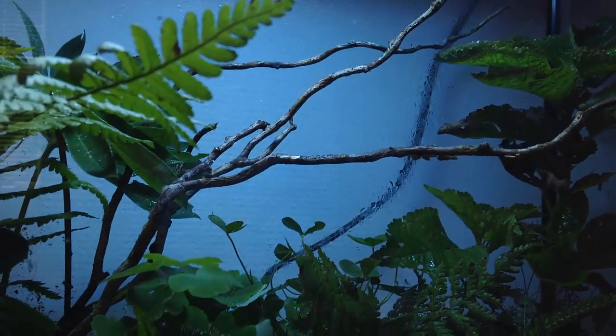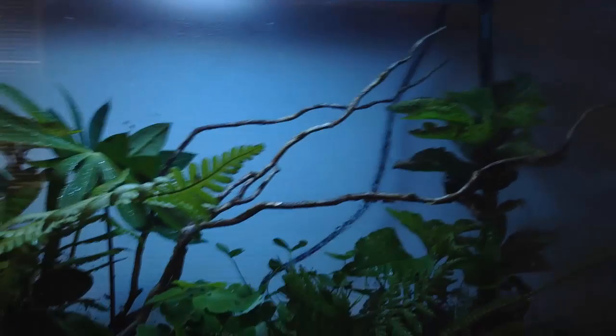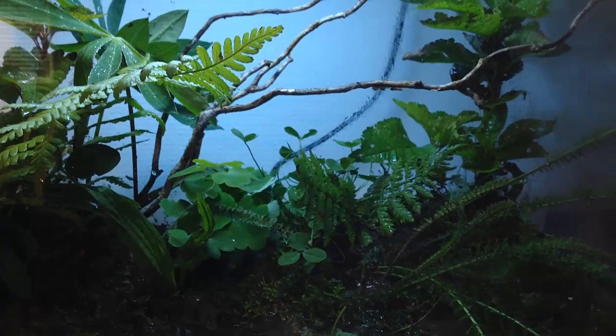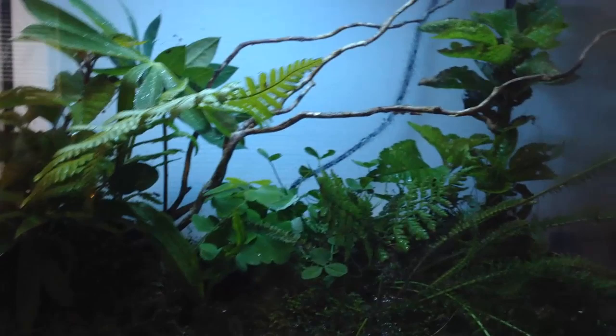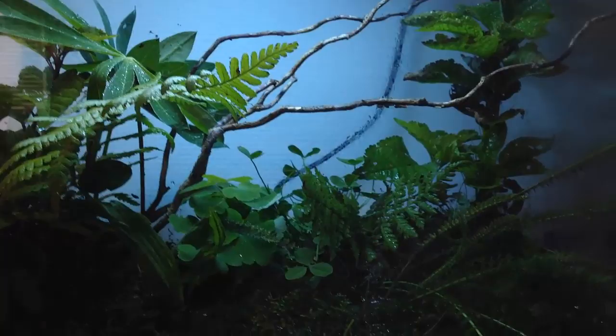The newts actually enjoy the wood, which is pretty cool. It's pretty free of any weird fungus, which was something I was really looking out for because I don't want a lot of fungus in this tank — it can spread quickly. Since this is a Danish terrarium, it's very important to keep pretty cold temperatures. It does get hot here sometimes — the highest temperature I think has ever been around here is like 33 degrees Celsius.